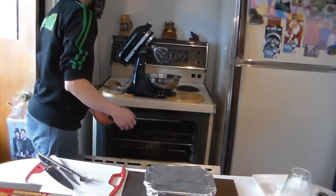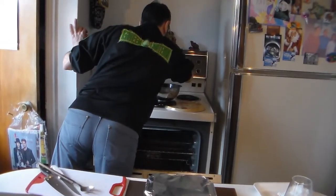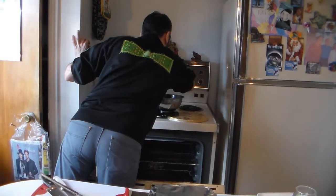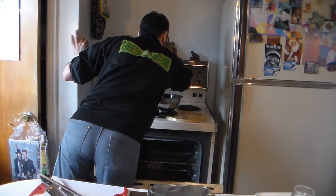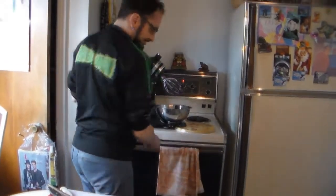I don't think it's ready. What? It's at 350. What's wrong? Oh, you didn't turn on the other lever. This one too? Yes. Where does it go? First one on the right. That's why. Yeah, because it has, you know, the grill function and the regular one. Fine.